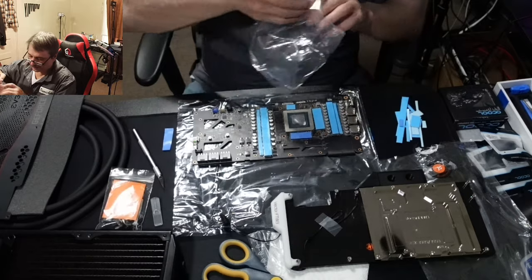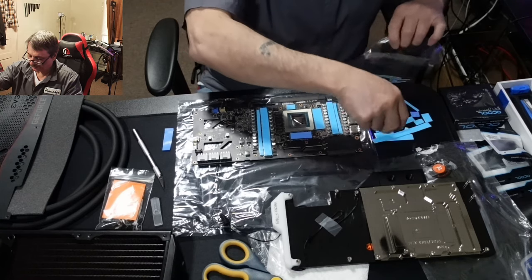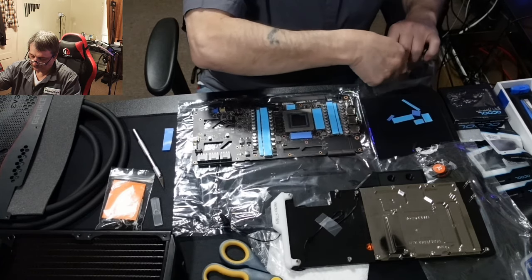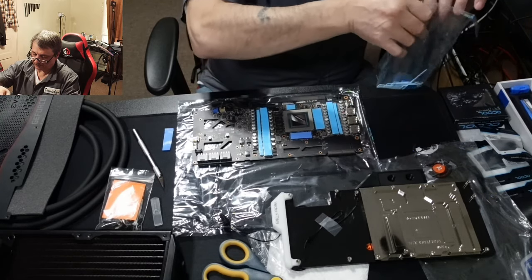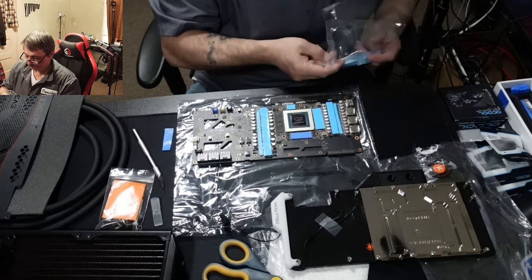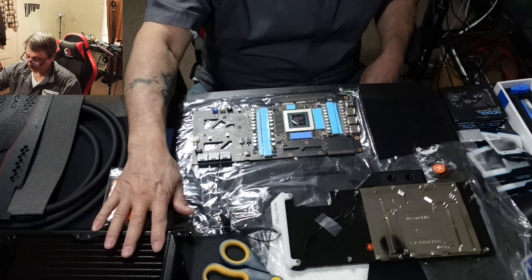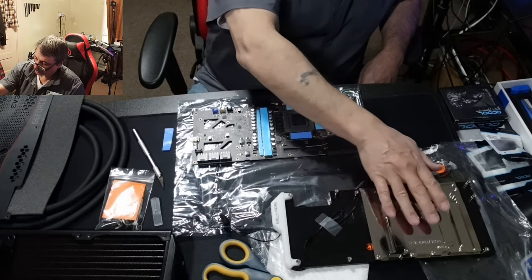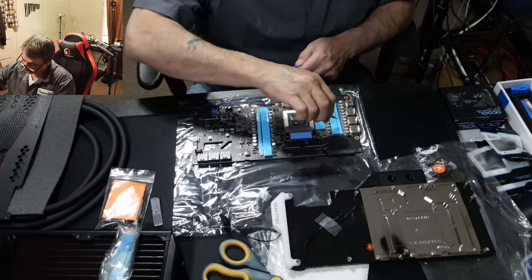On these two I almost went a little further but realized they are about half a millimeter higher than the VRAM chips, so I left those alone. I recommend keeping a bag for leftover strips — they can always be fill-ins. This stuff is expensive, don't throw it away. I double-checked and it doesn't call for anything thicker, so I'm staying with one-millimeter all the way around. The EVGA had two and 2.5mm, but EK machined this down so one millimeter is all you need.